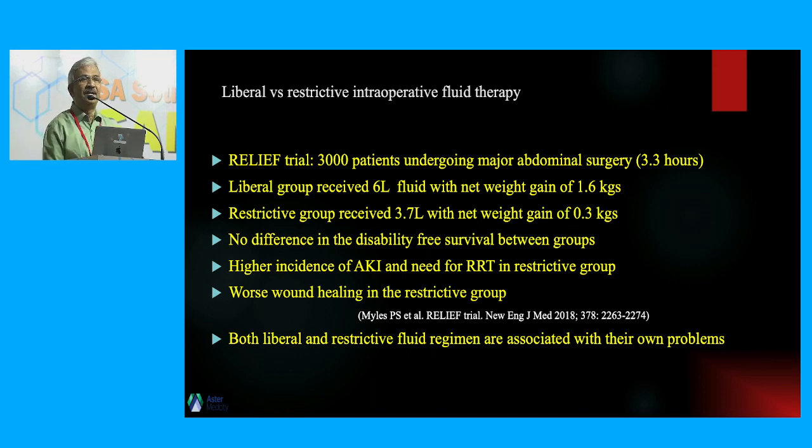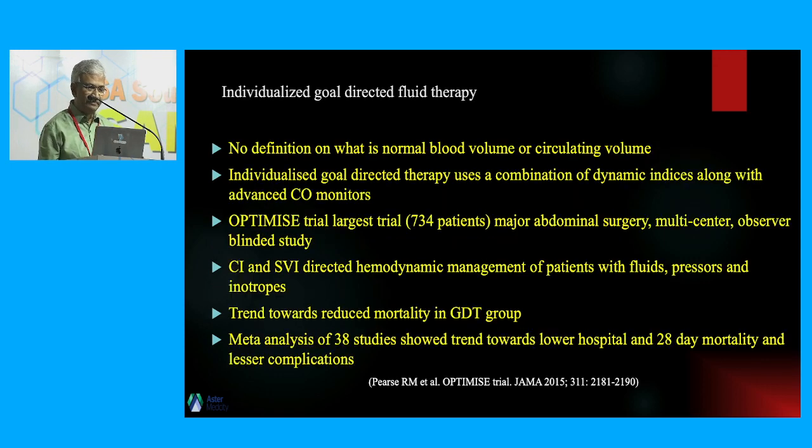There was no difference in the disability-free survival, but patients who received restrictive fluid therapy had an increased incidence of acute kidney injury and requirements for renal replacement therapy. Now, this clearly shows that when you give large amounts of fluids or too little fluid, both have their own problems. So that came up with the concept of goal-directed therapy.